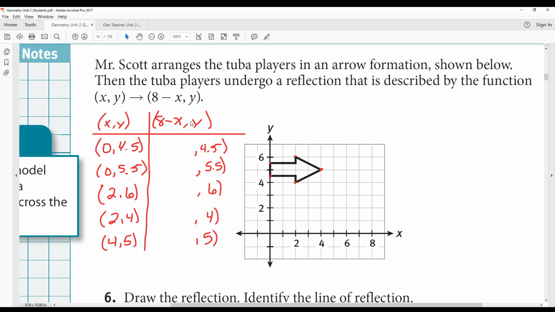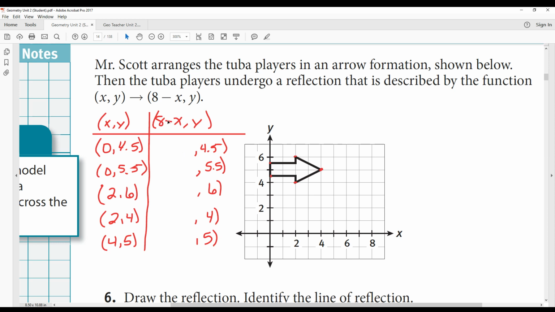You will do a section, I think it's in activity 10, where you do have a combination, but right now you don't. But what you're going to see once we get this done is that it actually is a reflection. So let's just do the math. All we have to do to figure out, notice I just copied down the Y values again. Why? Because this says that the Y values don't change. So the only thing I'm calculating are the new X values. And this is how I calculate it.